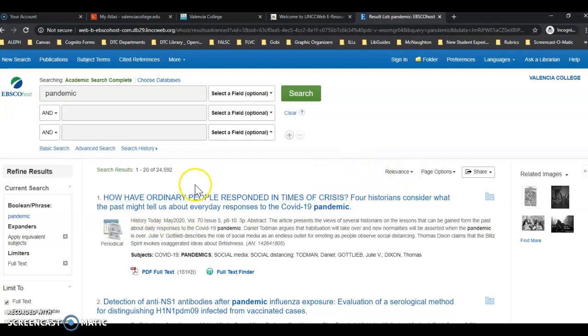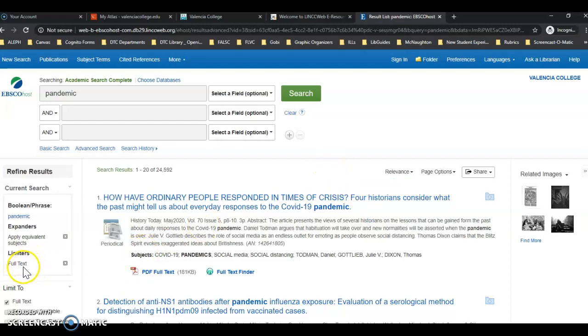You can sort your results by relevance pertaining to your topic, or by the date, the newest one first, or the oldest article. And you can also sort by source and author. And these two fields are relatively new to most databases. Most database products may or may not have these two variables by which to sort your articles or results.